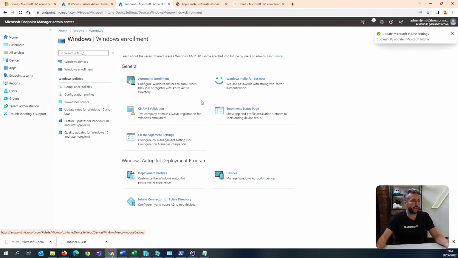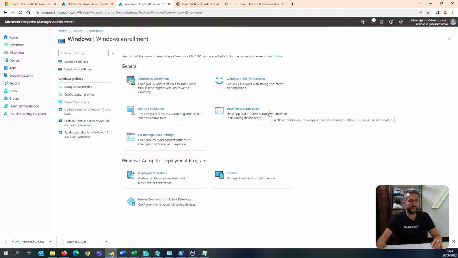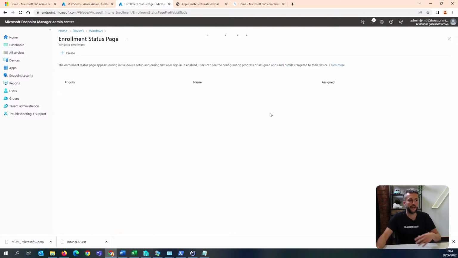So now we could again come along and enroll the device into Intune, nice and simple. Like I mentioned, on the other tenants, that's not by default. That's only on the newer tenants. Microsoft want everything in here, so they're going to force you. And you've got some other bits and pieces here. So the enrollment status page. This is basically the status page of that enrollment process. So it's more useful when it comes to Autopilot. However, you can turn it on for normal users.